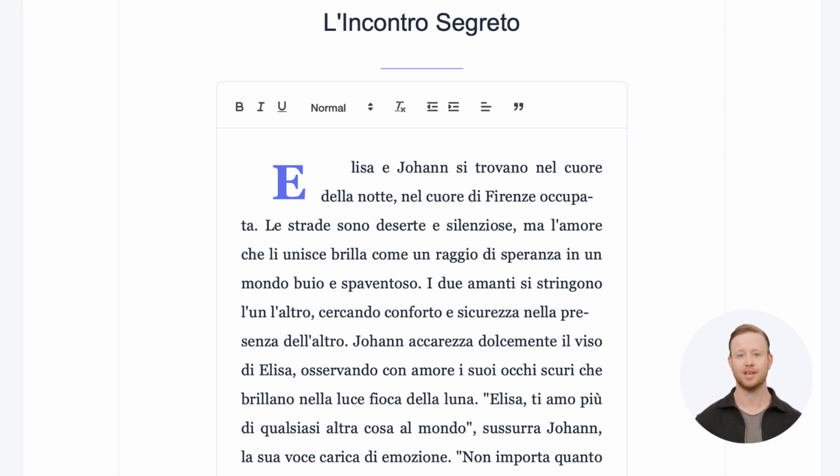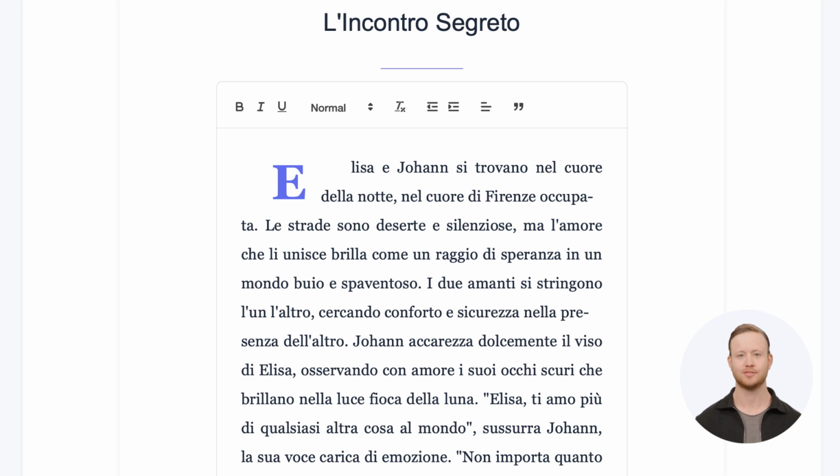Three, emotional cliffhanger: a moment of psychological tension. The chapter ends with a strong emotional moment, leaving the reader waiting for the character's reaction. Perfect for dramas and coming-of-age stories. Example: "He looked at the letter in his hands. He knew that once he read it, his life would change forever." Pros: strengthens the emotional bond between the reader and the protagonist. Cons: must be used with balance so as not to slow down the plot.